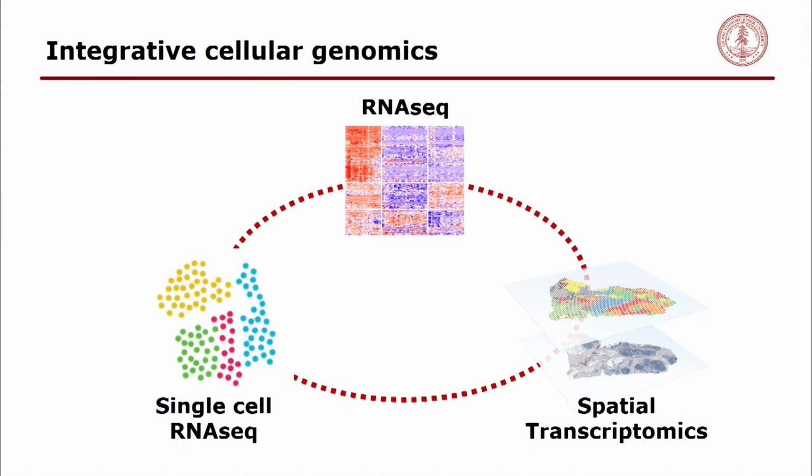The concept I really want to bring forward here is this thought about integrative cellular genomics, where we use a variety of different platforms, each having their own advantages, and rather than a single one-off, try to integrate all these data sets, which include conventional RNA-seq, of which there's enormous amounts of data available, single-cell RNA sequencing, which is a relatively new platform that allows us to discriminate cellular genomic changes at single-cell resolution, and spatial transcriptomics, which over the last couple of years has been a topic of a lot of interest, generally both in biotech and increasingly in use in academia.